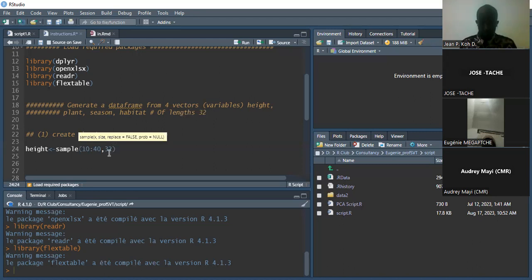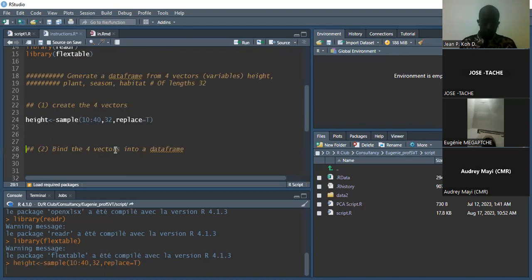We're going to pick just 32 of them, since we are going to create a vector of length 32. And it should be random sampling with replace equals true. So I execute the command.